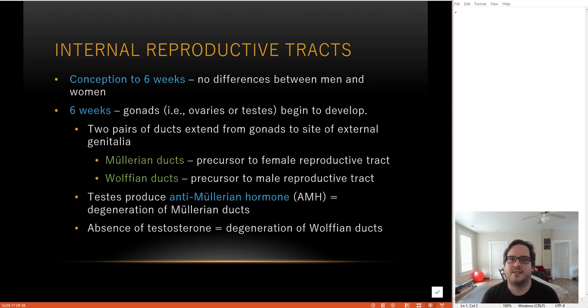If you have testes, that is, you are XY and develop male gonads, the testes are going to produce a particular hormone called anti-Mullerian hormone, AMH. And that does exactly what you think it does. It degenerates the Mullerian ducts. So as long as you have testes, the Mullerian ducts will dissolve, the Wolffian ducts will stick around, and you get the male reproductive tract.